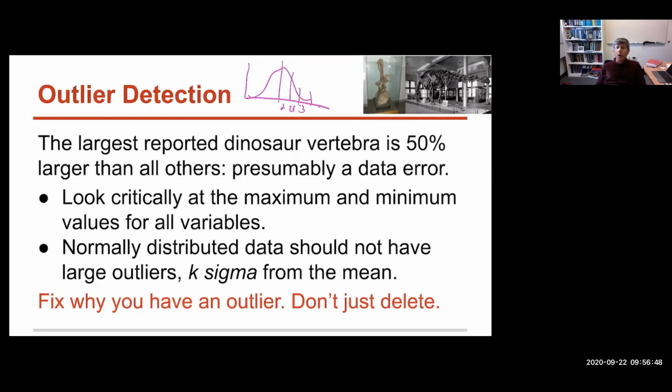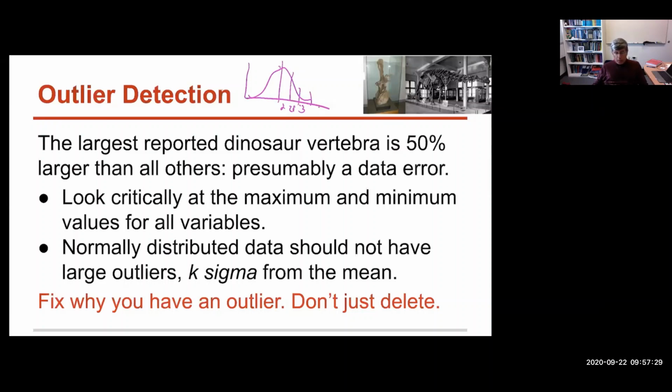In human height, what is the mean human height? Let's say 6 feet. That's more like 5.5 feet. What is the standard deviation of human height? I'm going to guess about 6 inches. Can we have someone who is 14 feet tall? The answer is no, not if we only have 7 million people on the planet. And likewise, if you have something that's normally distributed, anything that's too many sigmas from the mean is a problem.